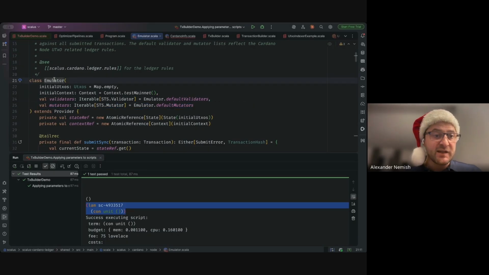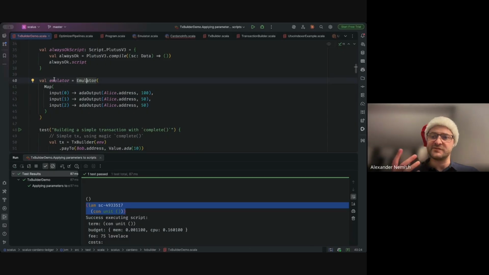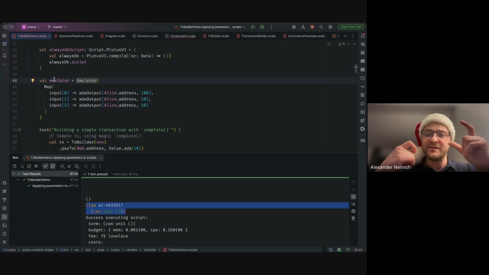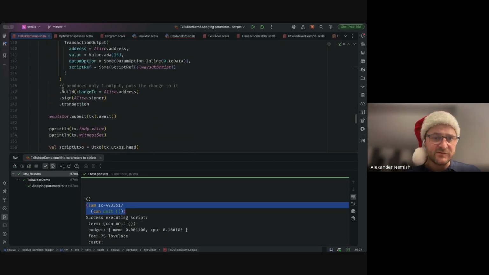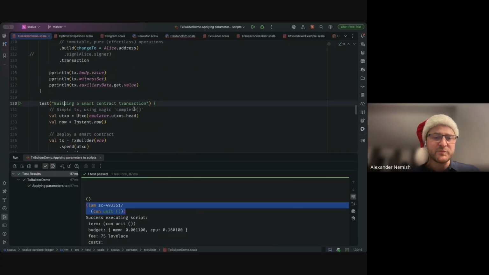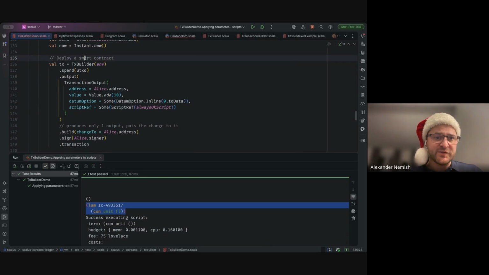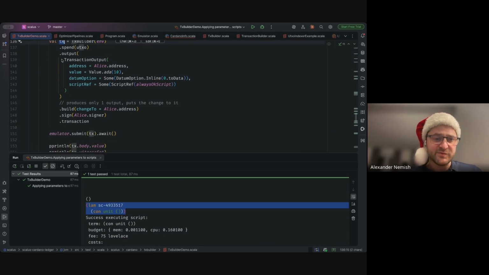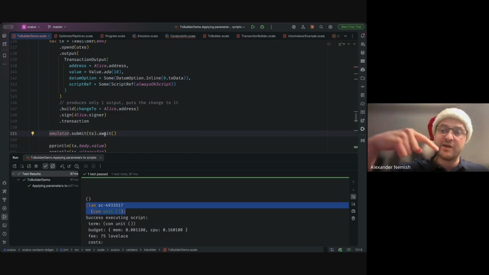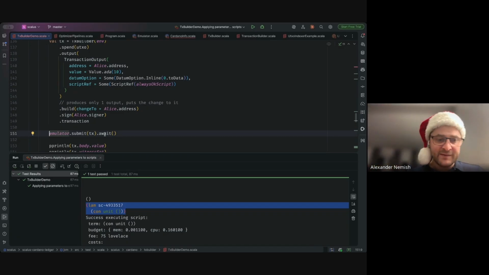And this allows us to not only construct transactions, but also simulate their submission to a blockchain, which essentially updates our local UTXO. This allows us to produce sequences of transactions using this emulator. For example, when we were building the smart contract transaction, we deployed a smart contract. We created a transaction that deploys it, submitted it into this emulator, and it updated the UTXO. So now it has this new UTXO.